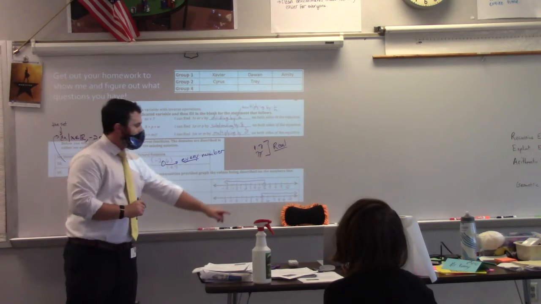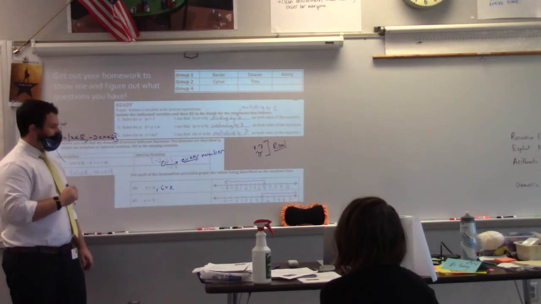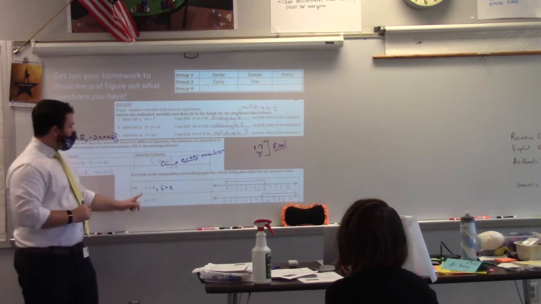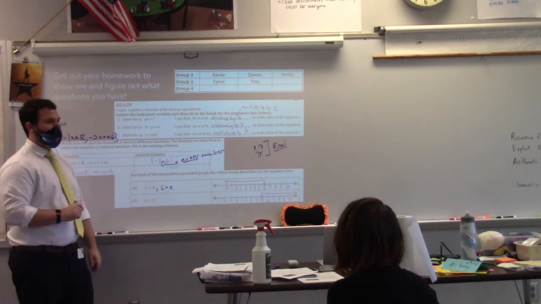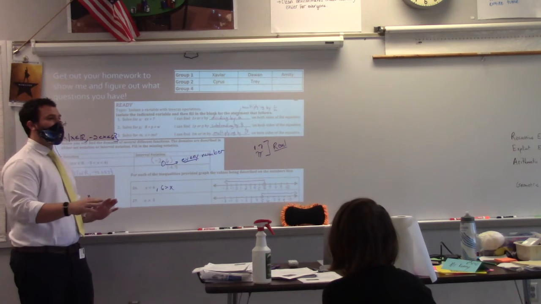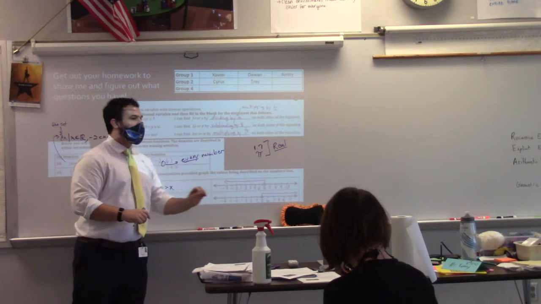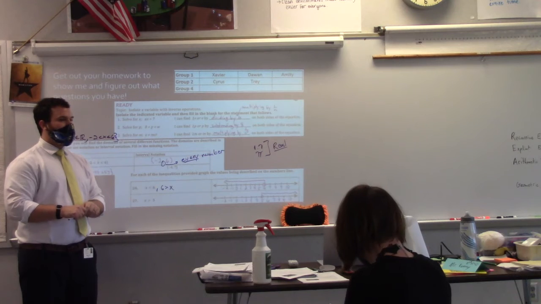Because, look here, if I plug a 3 in, is 3 less than 6? Yes. Is 6 greater than 3? Yes. Plug in a 0. Is 0 less than 6? Is 6 greater than 0? Right. See how both of those are making both inequalities true? So notice what I just said is, these values make the inequality true. Any guess what we would call those things?